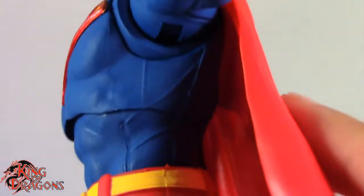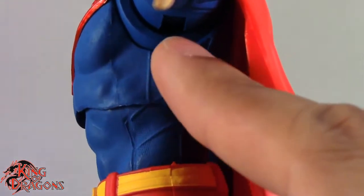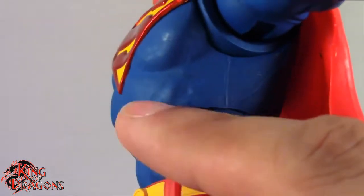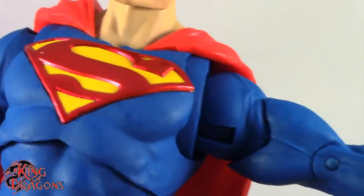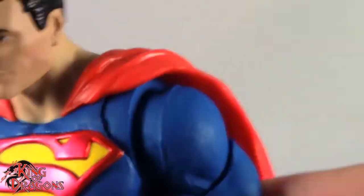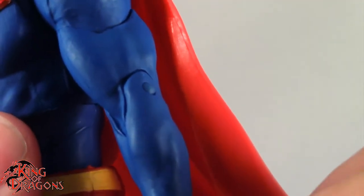They did add some detailing right here, just to have some different textures in the costume. You can see we do have like a basketball pattern right there, some smooth texture right here, some line work, and that line work does continue onto the arm as well. As you can see, there's some up here on the shoulder. Really like the detail in this Superman figure.